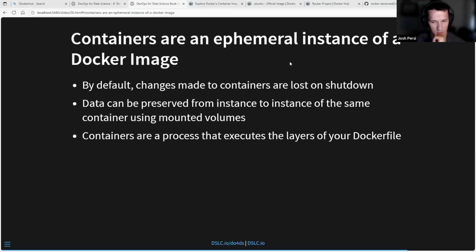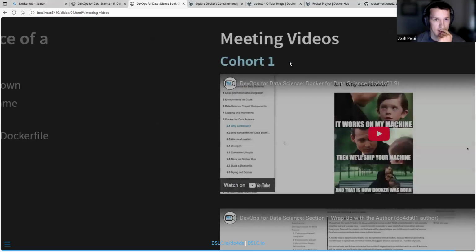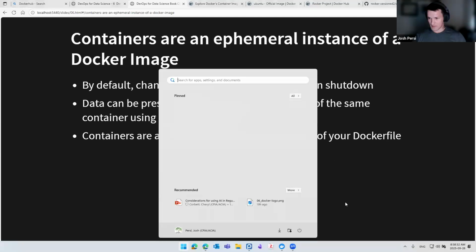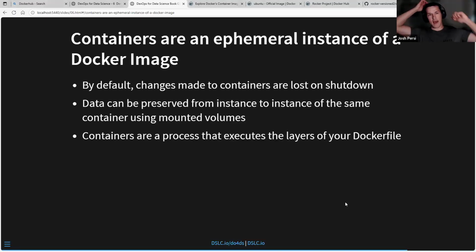Okay, we'll keep rocking and rolling. It looks like I'm close to the end of the slides here. Oh, that is my last slide, I guess. So how much time do we have left? We have about 20 minutes left.